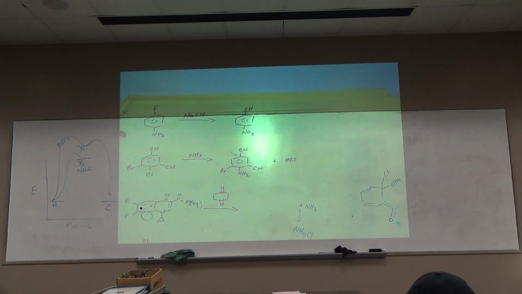Nitro group. Is a nitro group an activator or a deactivator? Deactivator, ordinarily. If it's a deactivator, what happened up top? Because I would like to say that the nitro group activated the fluorine for being displaced, right? Because if the nitro group wasn't there, you would not be doing that reaction. So is everybody with me that the nitro group activated the fluorine for substitution? But I thought it was a deactivator. But what I'm trying to get at is, whenever you hear activator, deactivator, you've got to know what mechanism you're talking about. Traditionally, that's EAS terminology. But I often hear, and I would say here, that the nitro group is activating the fluorine for substitution. So don't confuse those terms.